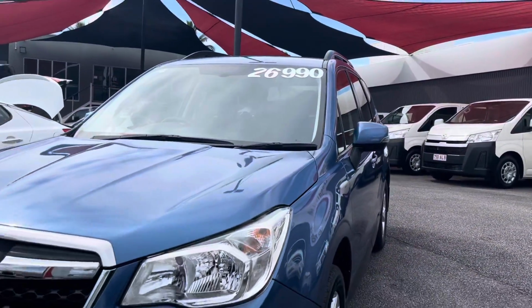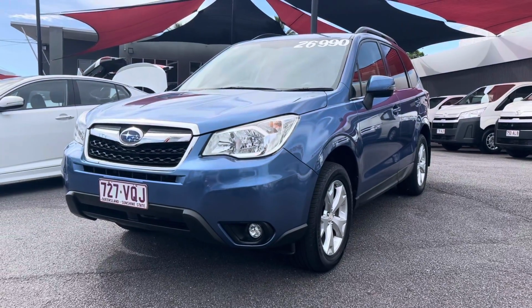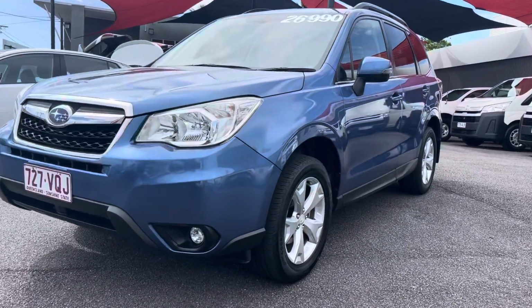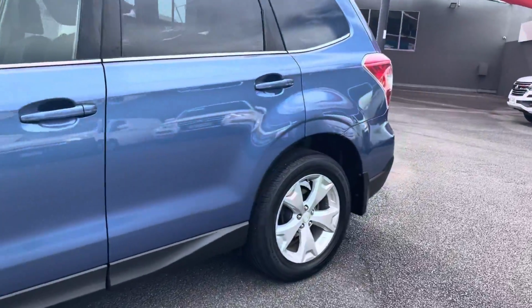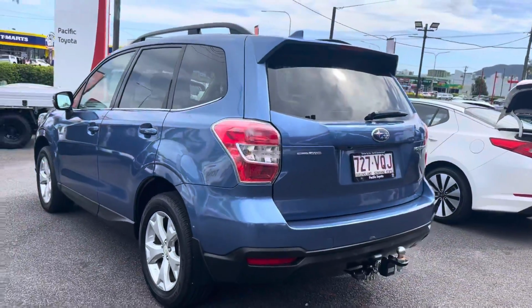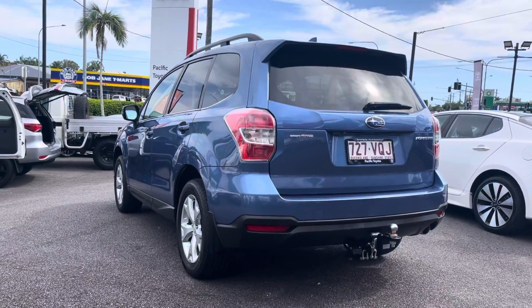All right, so I'm just going to look down the passenger side of the vehicle right now, Joe. As you can see, that paint's in really good condition. You can see the gloss, you can see the shadows of other vehicles in it. I'm just going to make my way down to the rear of the vehicle right now. All right, Joe, that looks pretty good. Very straight, clean, tidy, and no imperfections in that paint at all.